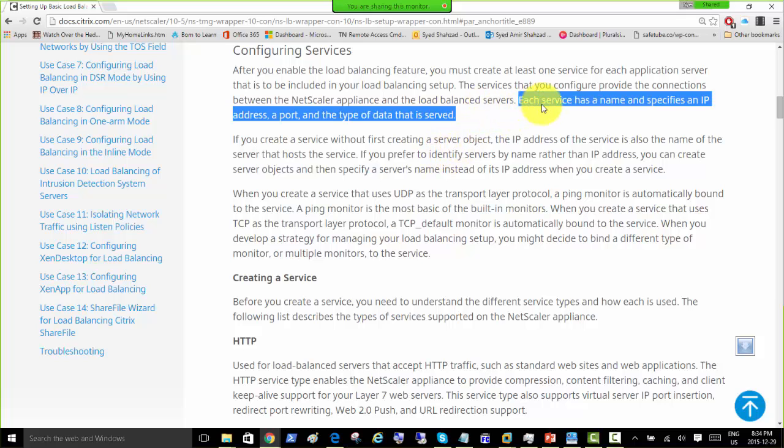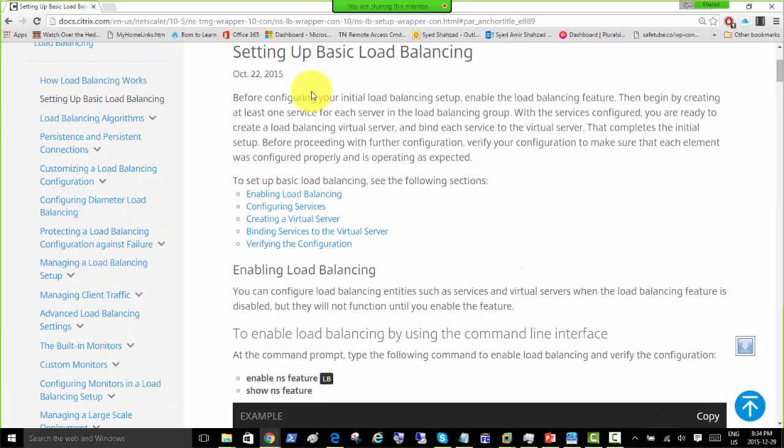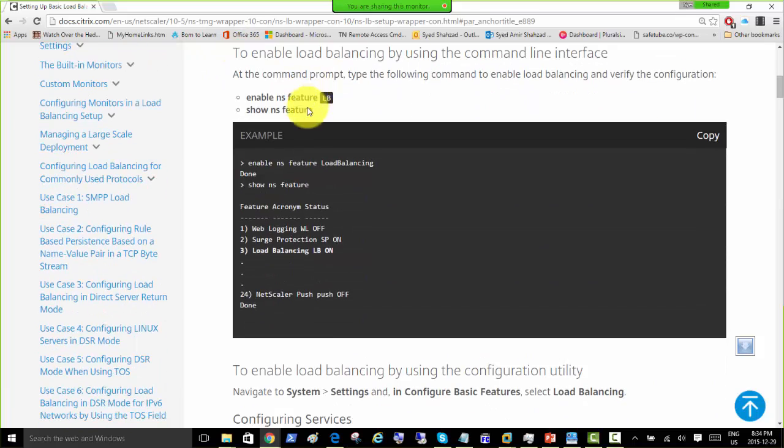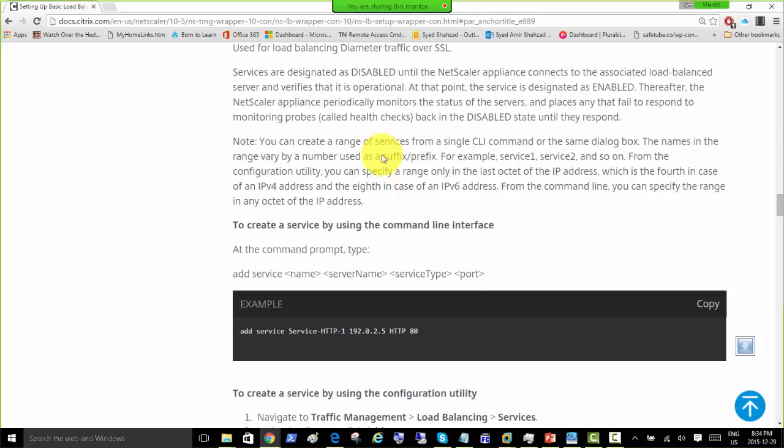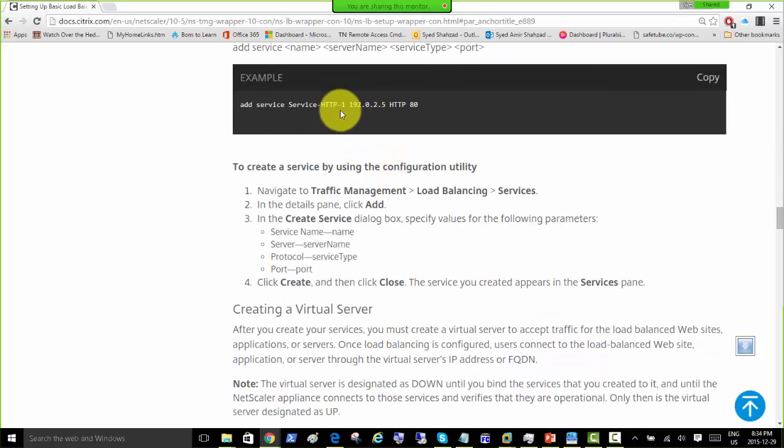I'll try my best. So first thing we did, enable this command. Second thing, you have to define a service, and in the service you have to actually mention the name and IP, and this is a good example of that. Otherwise, go to Traffic Management, Load Balancing, and Services. Then we click Add, and it asks for service name, server, protocol, port.